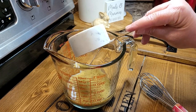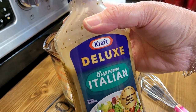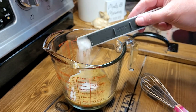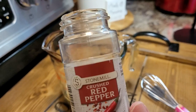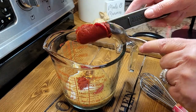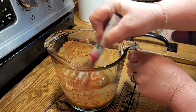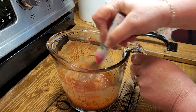Starting with half a cup of Italian dressing — you want to use a pretty good Italian dressing here. I'm using this Kraft Supreme Italian. One teaspoon of sugar, a half a teaspoon of salt, a quarter of a teaspoon crushed red pepper flakes, and two tablespoons of tomato paste. We're just going to get it all mixed together so it will be very easy to pour over our stuff in the crockpot.